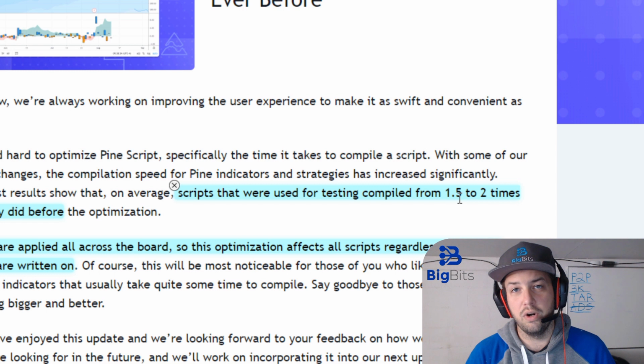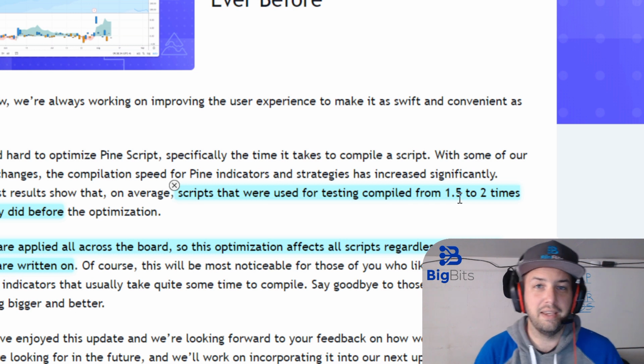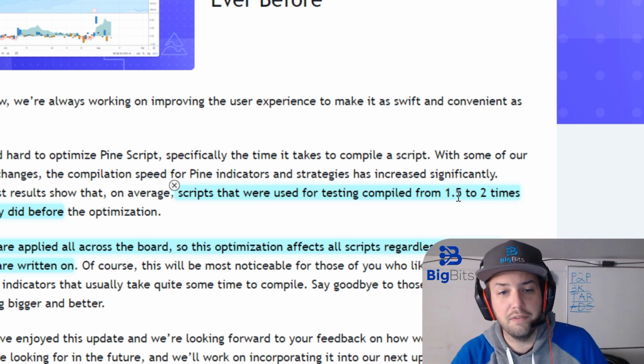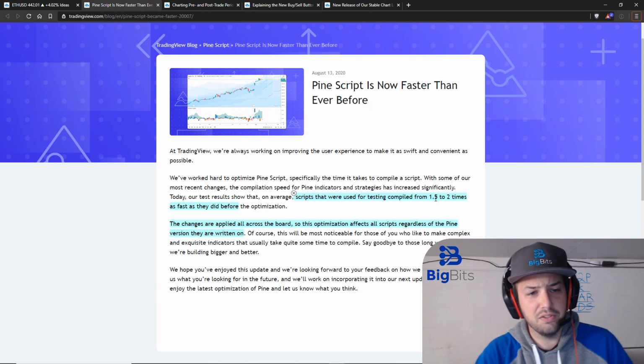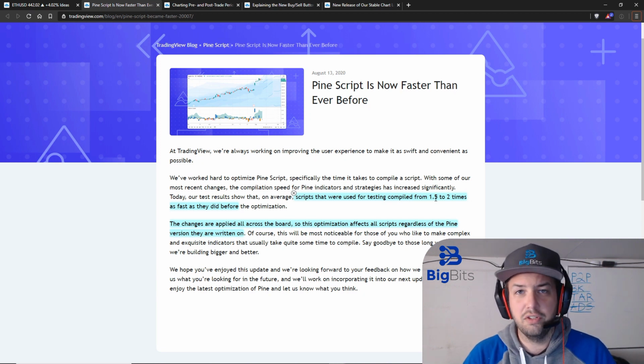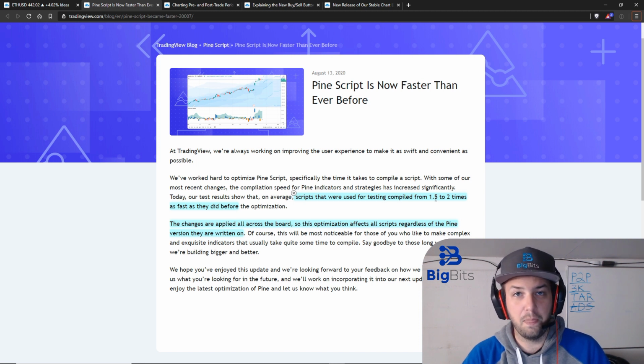So in the past, when we were doing the scripts in the tutorials, sometimes they would take 20, 30 seconds to compile if they were particularly complicated. So now those that used to take 30 seconds could take as little as 15 seconds, or those that took about 10 seconds should take more like 5 seconds. So that's a huge improvement, and if you're making a lot of alterations to your code and you're saving them to see the differences, that will save you a lot of time. And honestly, I'm really excited for it in my programming, just to be able to work quicker and be more efficient than I was before.